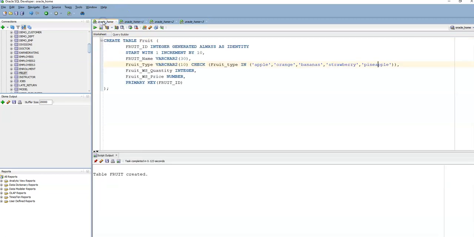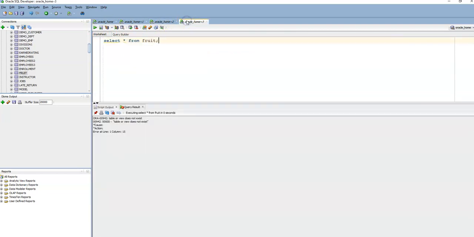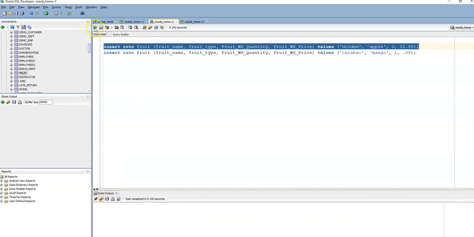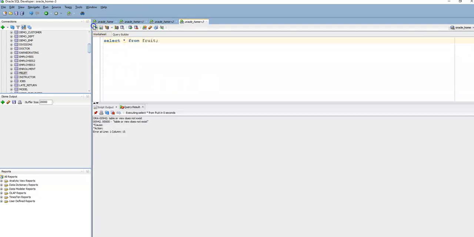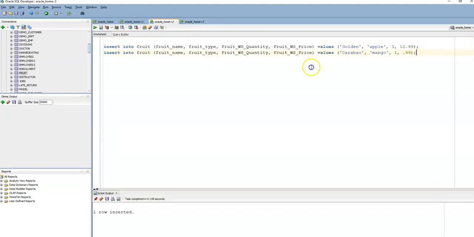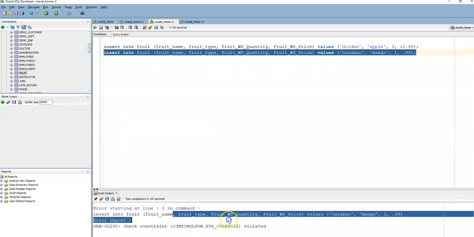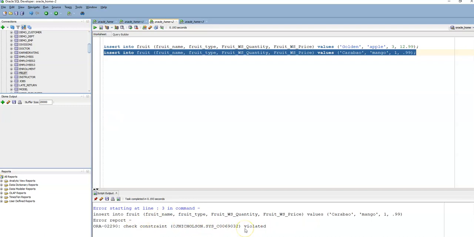Oh, so my table was not created. I forgot to create the table. Okay, now it's created. So let's go ahead and enter. This is not going very well here. So first of all, I'm going to erase so I can see what's going on, and then run this. Now I got one row inserted. If you look at that select, you should be able to see it now. So it's got the golden apple, whatever. Let me try to do this one. We don't have mangoes as one of our allowed fruits, so it should reject it, which you see here, because of the check constraint being violated.